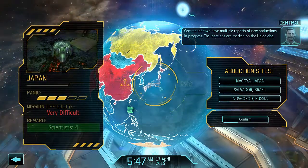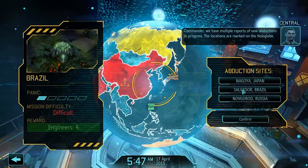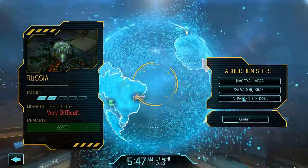Commander, we have multiple reports of new abductions in progress. The locations are marked on the hologlobe. 4 scientists. 4 engineers.